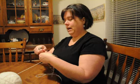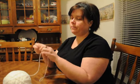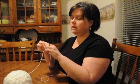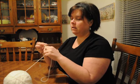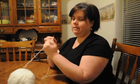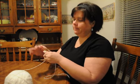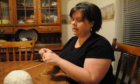Okay, now I take that back to my left hand, and I'm going to knit 4. So there's 4 in the right hand, then I switch. See how easy that is? I don't know, sometimes on paper it doesn't make sense. Okay, so I knit those 4 back.